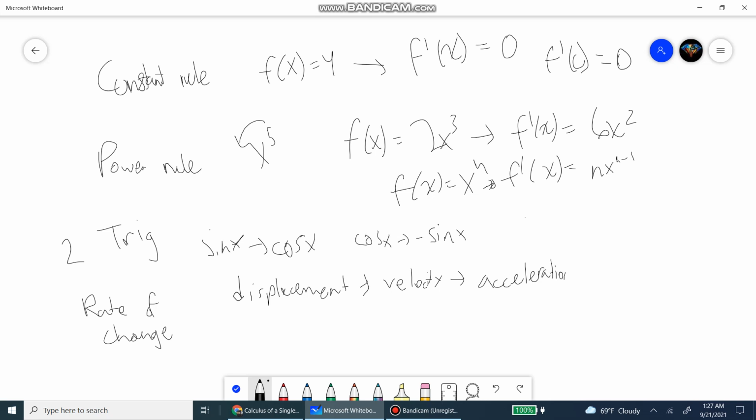Later on, I'll teach integrals, which is like backwards differentiation. So you go from acceleration to velocity to displacement. But for now, you just need to know displacement, derivative of that is velocity, derivative of velocity is acceleration. And you can get graphs like displacement time graphs, velocity time graphs, acceleration time graphs. Taking the slope at a certain point on a displacement graph would give you the velocity, because velocity is the derivative of displacement. Or if you have a velocity graph, you need to take the derivative of the velocity graph to get the acceleration graph, and then you can find the acceleration at a certain time.